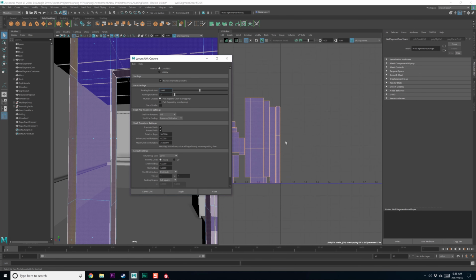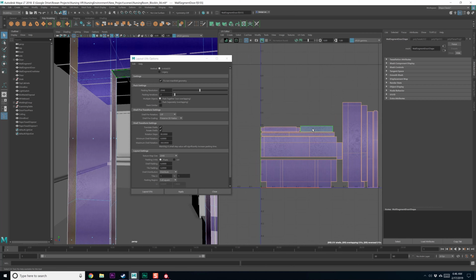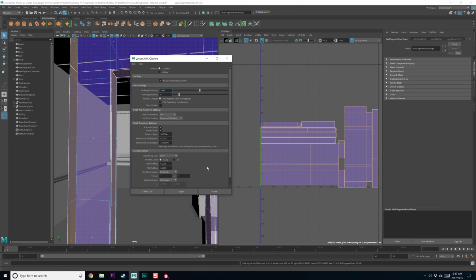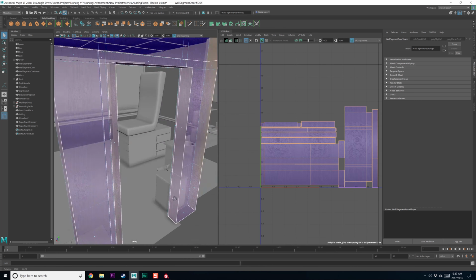Apply. And I hope it fits. That is the worst layout. You just went from what I had to this crap? All right, we're going to do packing iterations. We're going to do 6. Hit apply and see what happens. That's crap. I'm pretty sure I can do better. Yeah, that sucks. Okay, let's think about this.